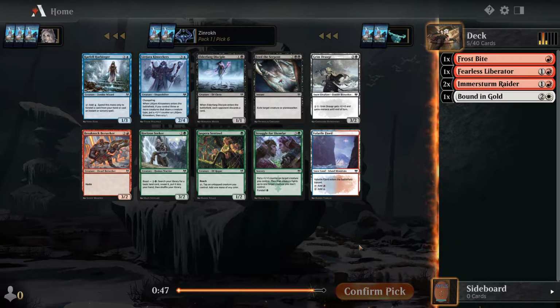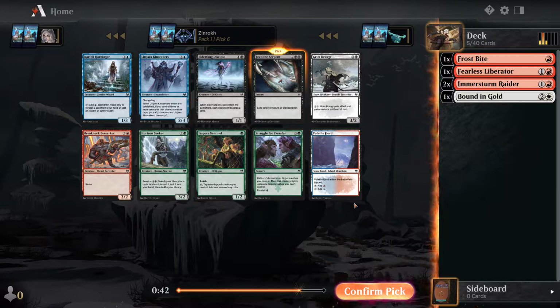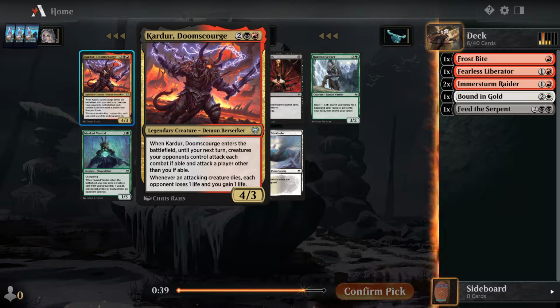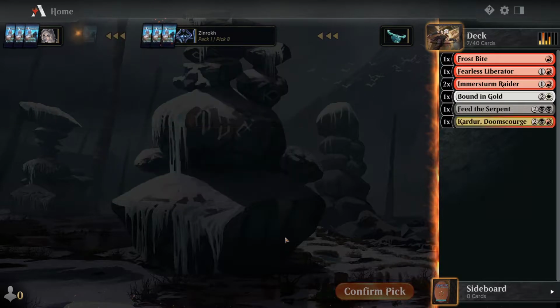Seems like white is kinda taken, but black is really open. So let's take a Feed the Serpent, because black seems really, really open. And I'm okay with taking black-red instead. Here we get a... Unless the battlefield until next turn, increase your attack if able. Whenever an attacking creature dies, each opponent... Okay. Yeah, sure.